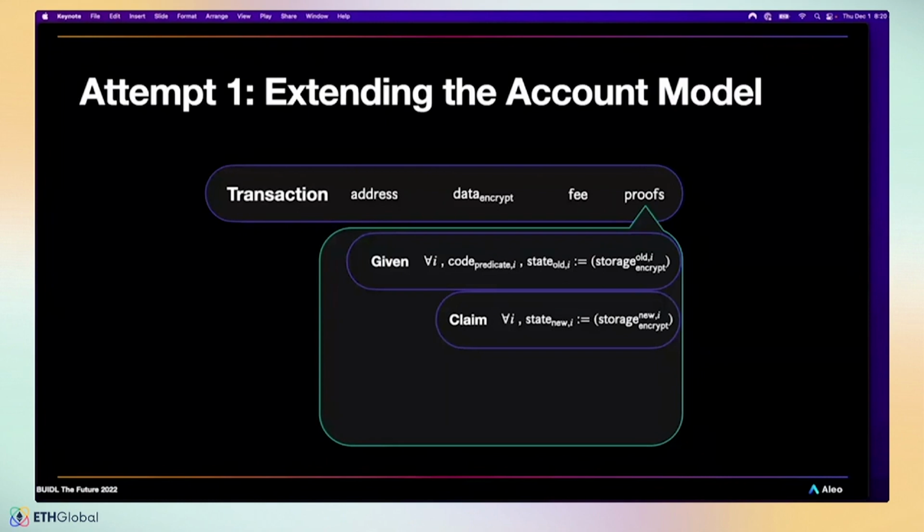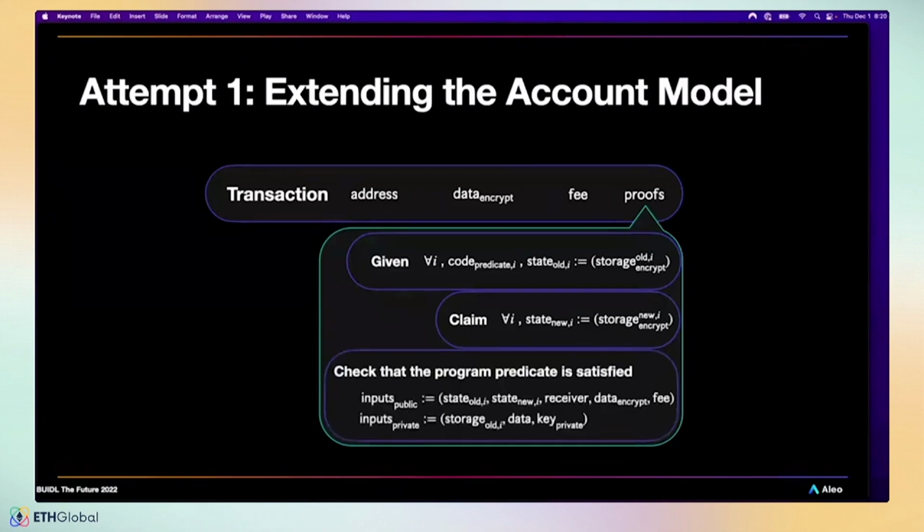The proof will check that the program predicate, the mathematical representation of the code that represents the state transition, is actually satisfied, is actually executed correctly. With this, if the proof is verified, a verifier can be sure that the account state was updated correctly, but also doesn't learn anything about what the account state was because it stays encrypted through and through.